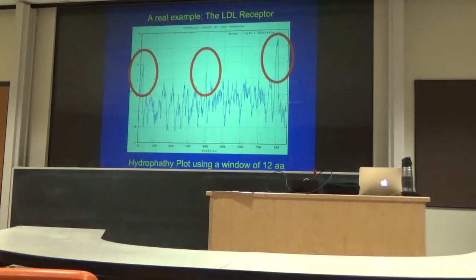Is that what you did also? Yes. After narrowing it down in the hydropathy plot, we looked at the sequences that correspond to those areas and searched for amino acids that fit. Great. And how many did you find? We actually only found one. You found one stretch that satisfied your rules. Yes.